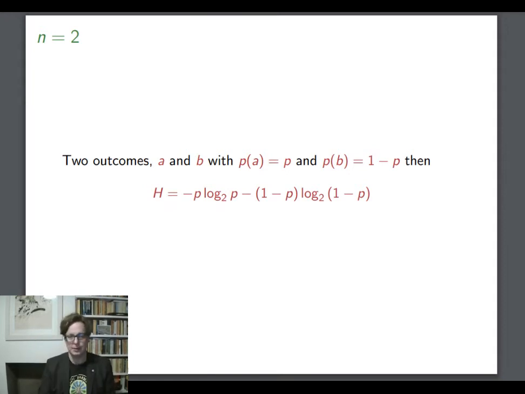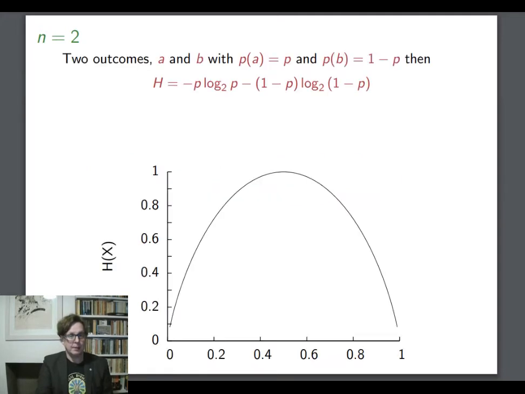So there are two outcomes. One outcome, A, has probability we'll call little p, and the other outcome, B, by the laws governing probabilities, has to have probability 1 minus p. And so the entropy is going to be minus p log to the base 2 of p, minus (1 minus p) log to the base 2 of (1 minus p), which isn't particularly nice. It's not a formula that simplifies at all, because formulas involving sums and weighted sums of different logs very often don't. But we can plot it, and this is what it looks like here.